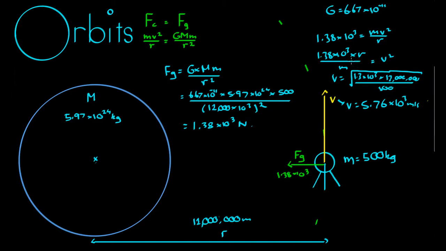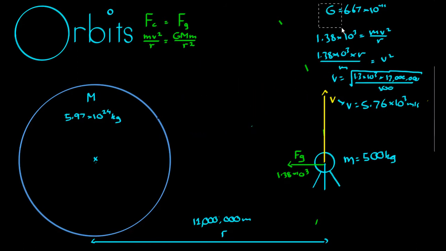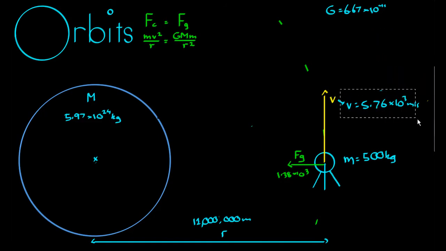If we don't put in our knowns, if we don't substitute these symbols for knowns, we can show something very cool about our formulae. So I'll delete this and we'll work solely in algebra until the final step. So we said at the start the centripetal force has to be provided by the gravitational force, therefore gmm on r squared is equal to mv squared on r, and this is what we're trying to find, v.